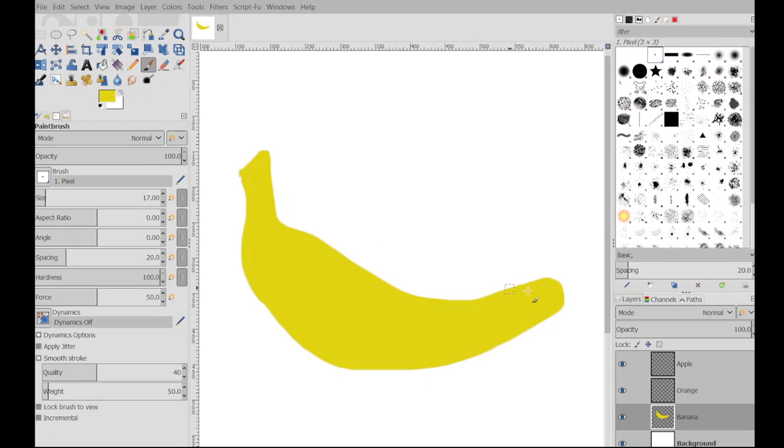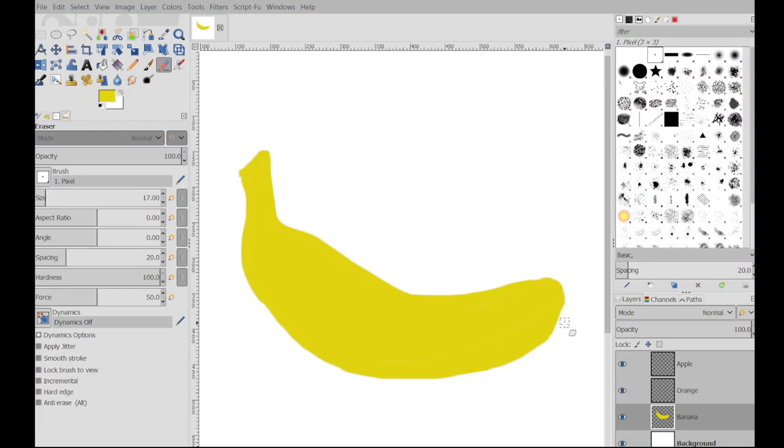And then at this point, I want to make some changes to my banana because it looks kind of funky. So grabbing my brush tool, I can make parts of it thicker, like the base down here. Otherwise, it just kind of looks like a weird pepper. And then you can also go in and erase parts.